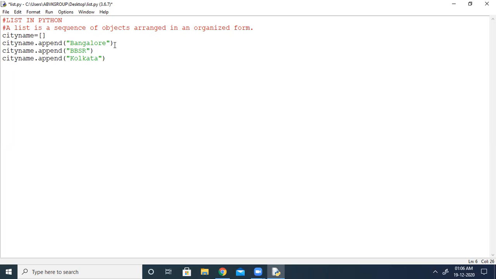After that I want to see the values which I added to the list, whether they are available or not. So for that I want to display the list. So I will use the print function. Print name of the list.